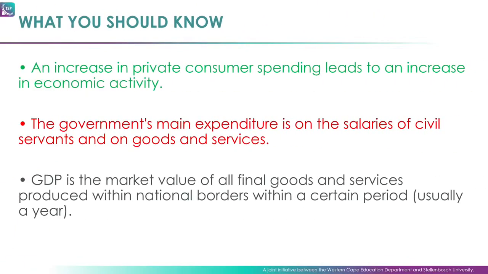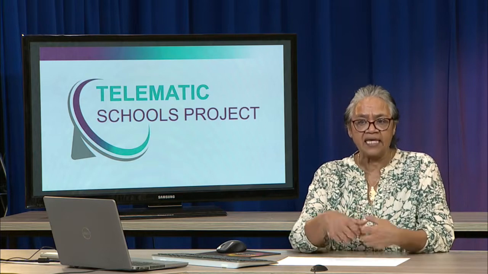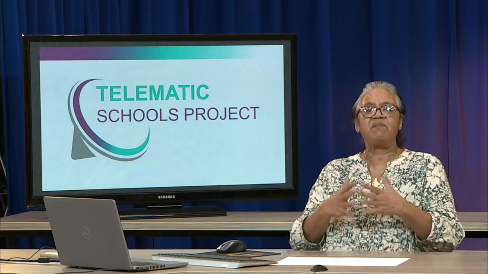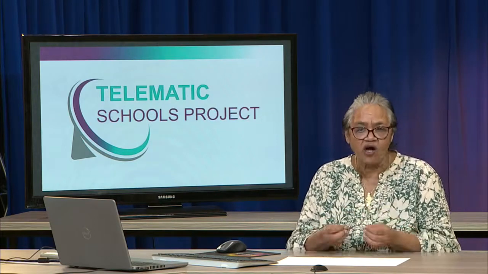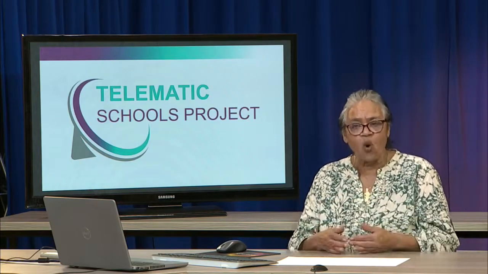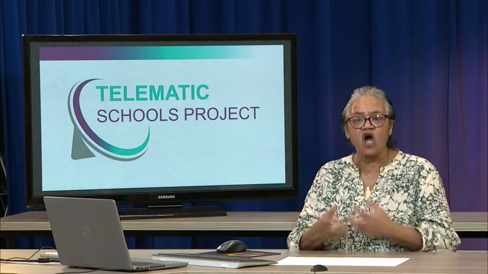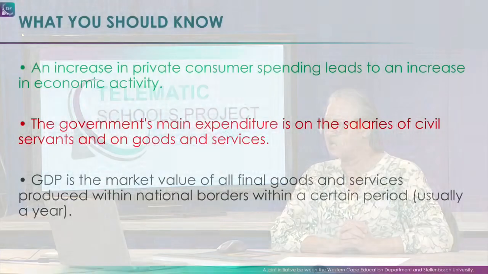Right. So, an increase in private consumer spending leads to an increase in economic activity. So what does that mean? As consumers earn more money, as their income is increasing, they will also then spend more money. And by them spending more, remember, when you spend, that is what is known as demand. So because consumers are demanding more, businesses are having to increase their levels of production, meaning the economic activity is increasing, which obviously eventually leads to economic growth.